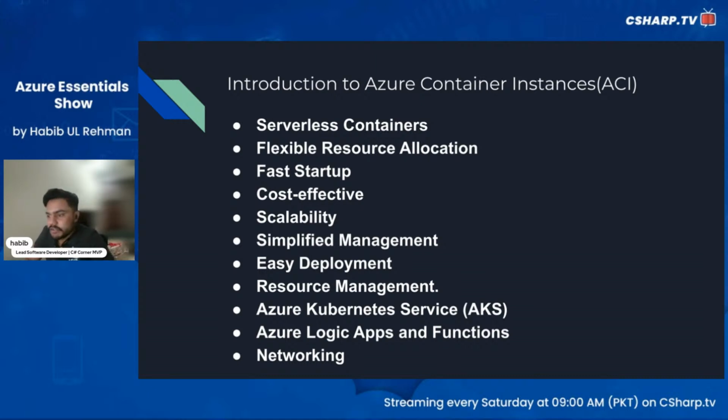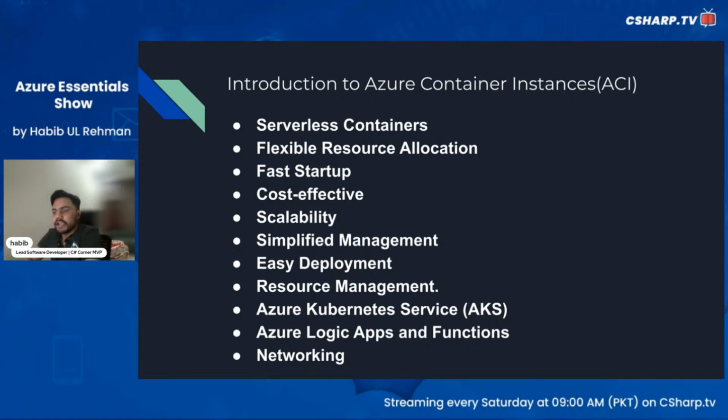There are a few other options available for deployment. You can deploy Azure Container Instances using Azure Container Registry or Docker Hub, or you can also use Azure Portal, Azure CLI, and ARM templates. Then we have resource management. You can make a group of your Azure containers, and you can start or stop, or manage the life cycle of the container group easily.